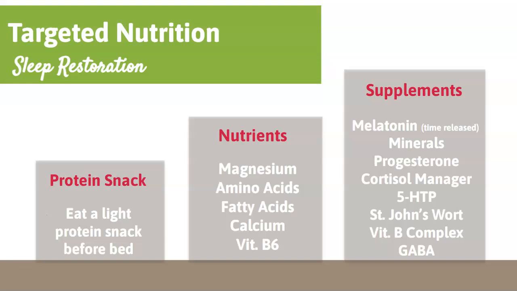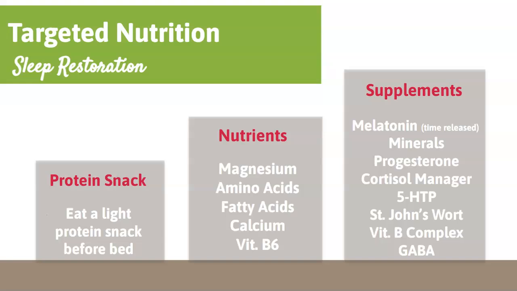Nutrients such as magnesium we mentioned, or amino acids. Amino acids build neurotransmitters. Fatty acids build hormones. Calcium. Sometimes people eat a bowl of ice cream at night before they go to bed, and they're getting that protein, that fat, and the calcium. Most ice cream that you buy in the store isn't worth that much, but if it's a good organic, full fat, maybe 2, 3, 4 ingredients at most, then maybe that's not a bad idea. But calcium is a calming mineral.